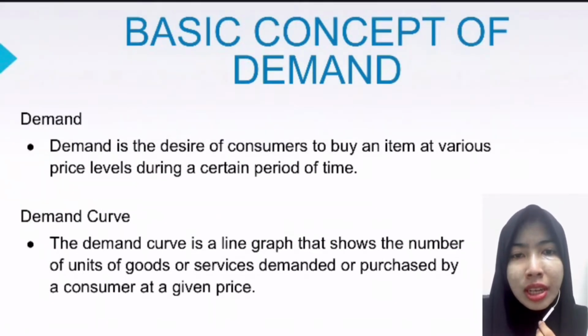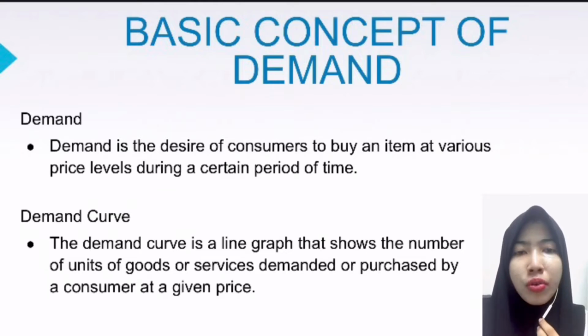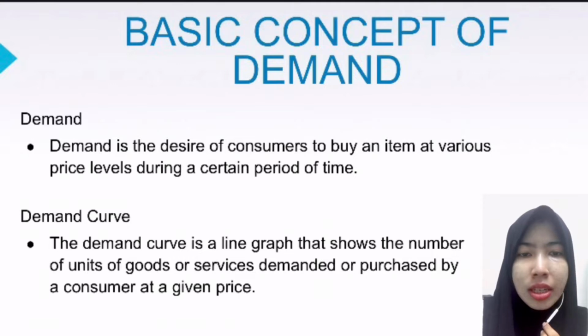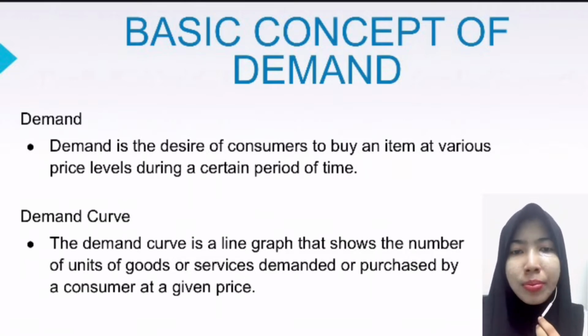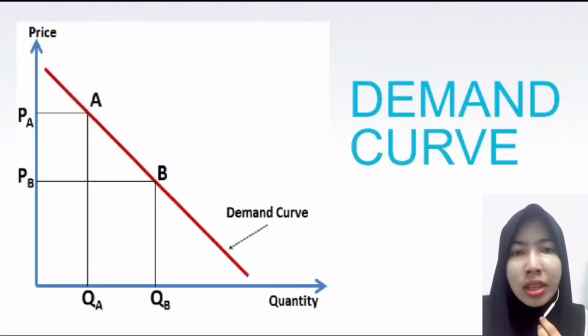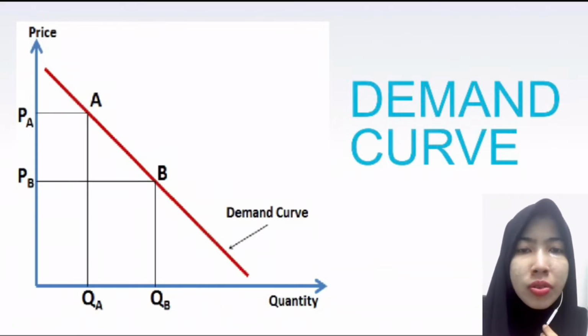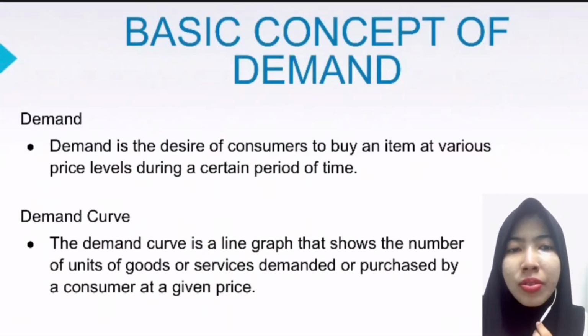Okay, for the second one is the basic concept of demand. Demand is the desire of consumers to buy an item at various price levels during a certain period of time. Okay, this is a demand curve. The demand curve is a line graph that shows the number of unique goods or services demanded for purchase by a consumer at a given price.